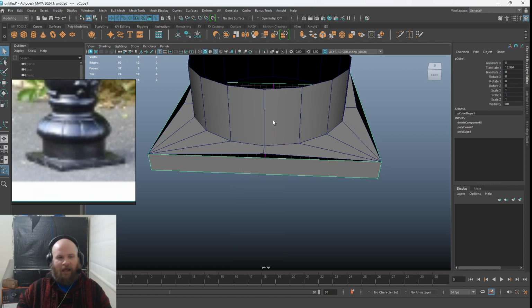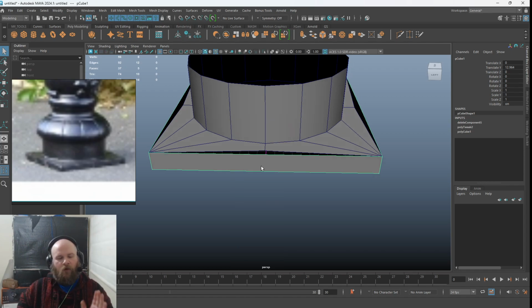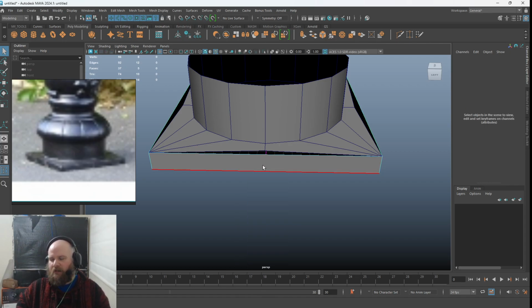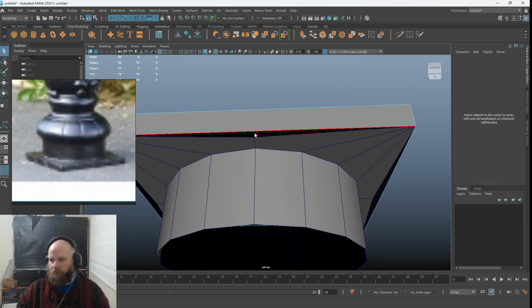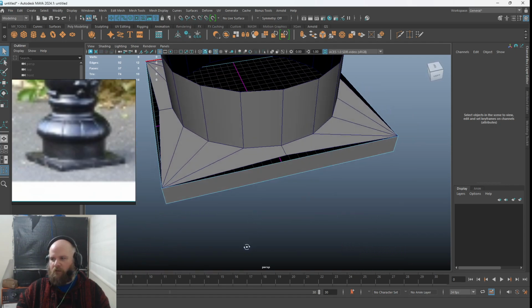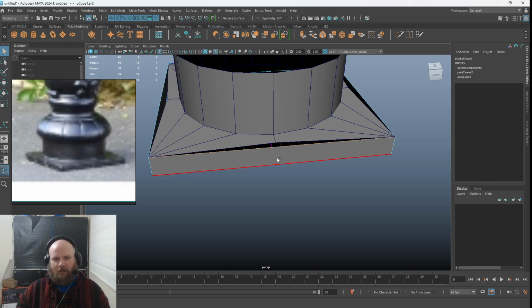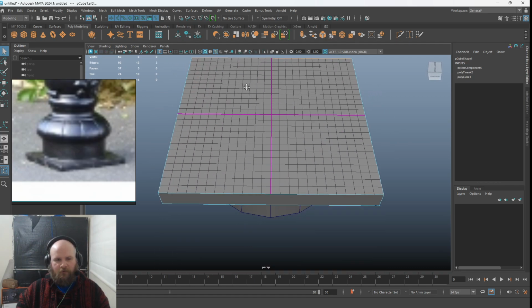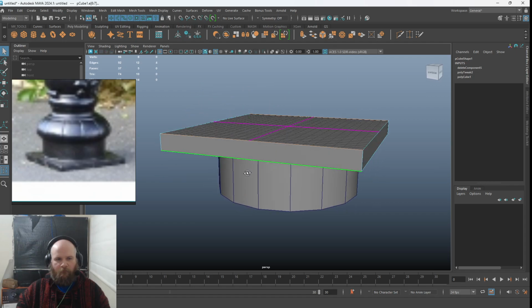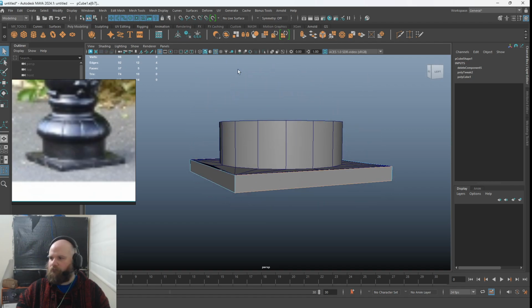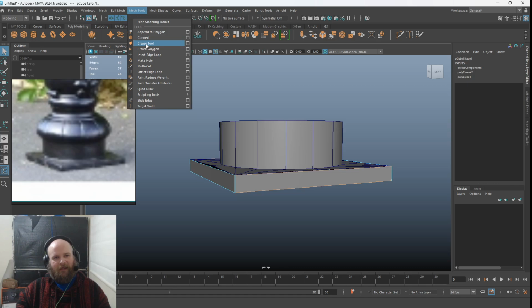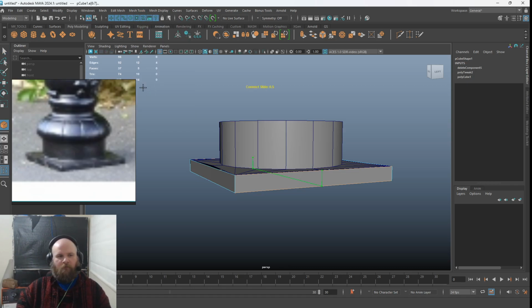So, adding divisions, very, very easy. We have to add edges in, or cut edges. Main word there, edges. So I need to go to edges, and I want to send an edge from here round to here, going underneath. So I'm going to grab this edge there, and then hold shift and click round there to there, like that. I'm going to be adding an edge going that direction. Mesh tools, connect.